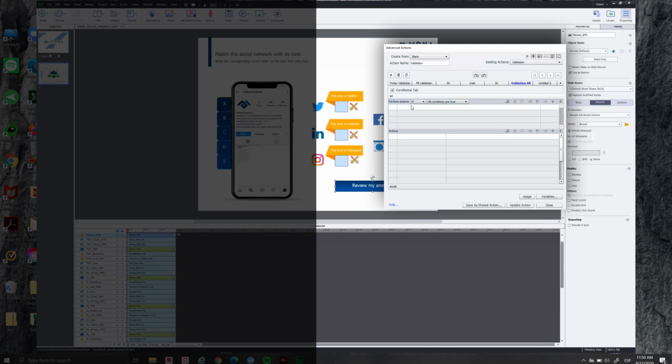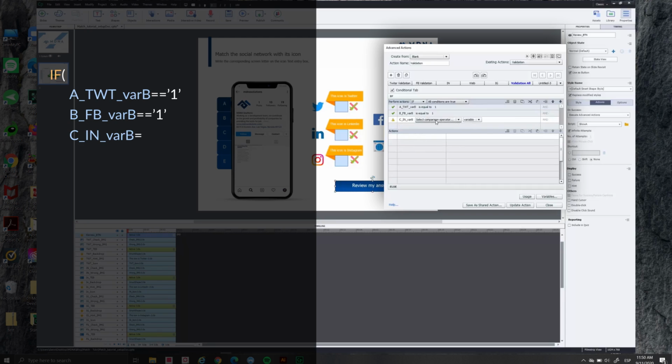So if Twitter variable a is equal to 1 and b is equal to 1 and c is equal to 1 as well, d is equal to 1.